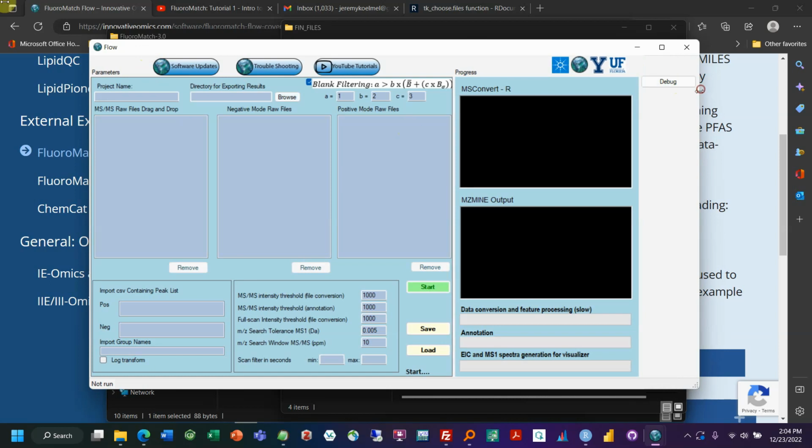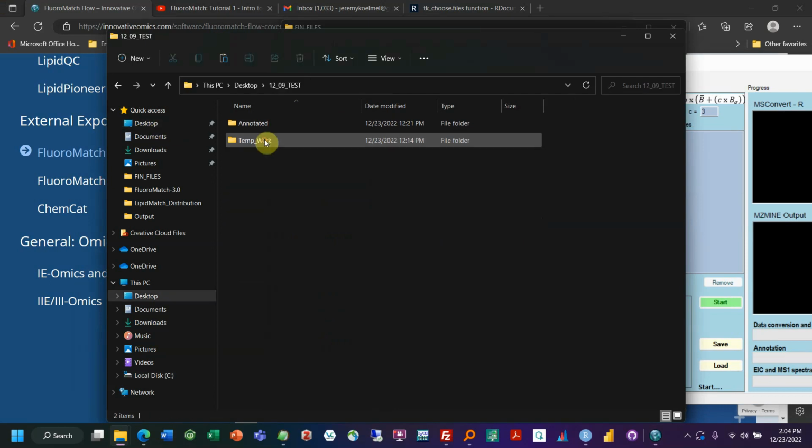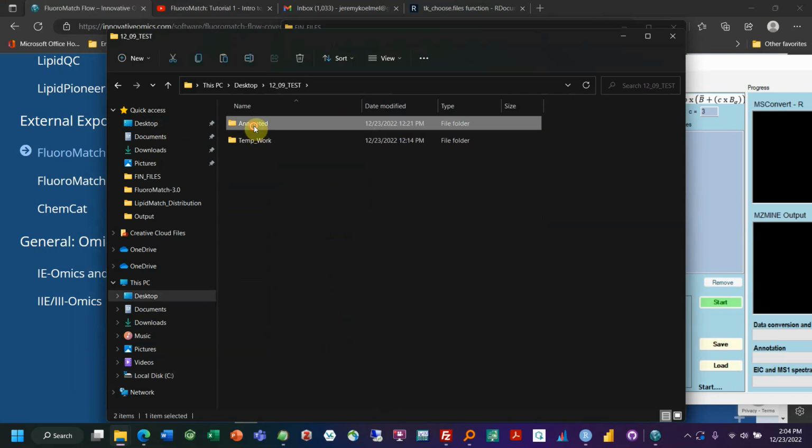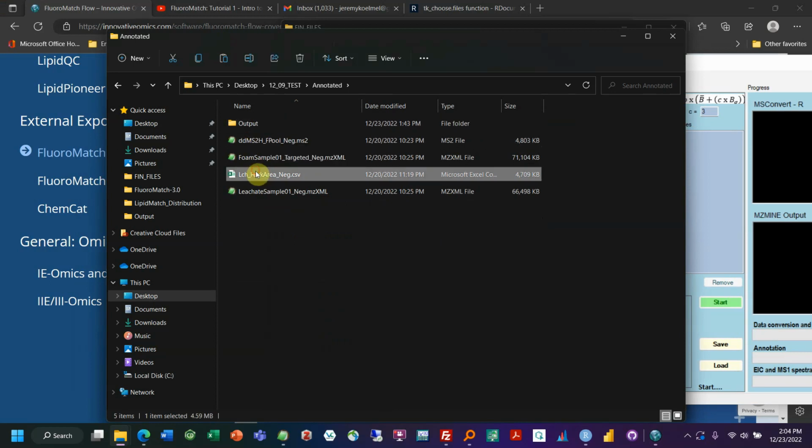There's also, if you saw, a secret debug button. This can be your friend. Let's say all the peak picking and everything worked out, and you'll know that because if you go into, for example, here, you'll get these two folders. You'll get whatever files were generated here, and then likely an output folder. When you have this file that ends in a CSV in your annotated folder, you know that the peak picking is complete. And that part will often take the longest.